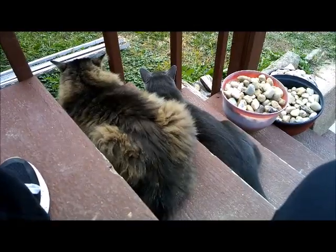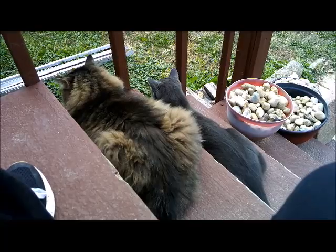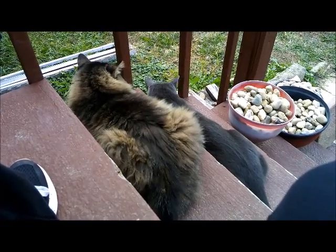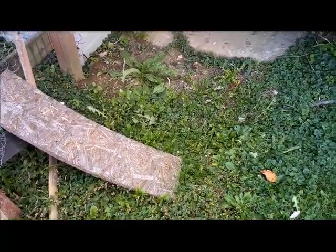And I did get a little bit of a walkabout in this time around after they decided to leave the deck. I did decide to do a little bit of a walkabout and just kind of see what was going on in the yard, see if anything was growing, and not because I do have stuff growing right now, but even though it is late October, stuff is still growing. So yeah, I was doing my walkabout, and I do try to get a little bit of movement in every day, whether I do exercise or if I just walk around the yard. And if I have to follow the cat, most likely I'm getting in a lot of my walking.